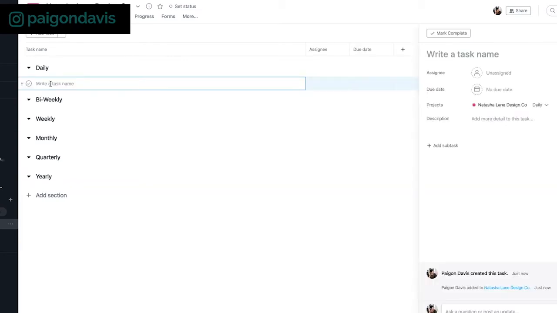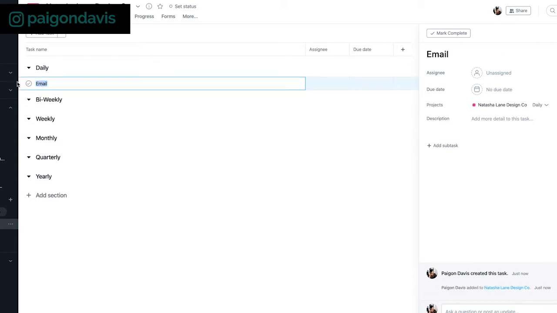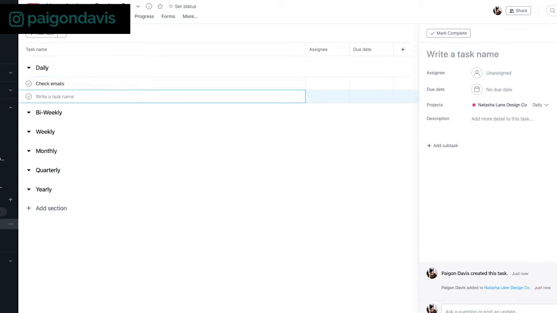Like under daily, which for me is the weekdays, it doesn't really include the weekends. I know that I like to check my emails on the weekday. Well, I check my email every day. But check emails, maybe I'll just put check email. So for my business, I try not to check my emails all the time since it's counterproductive whenever I'm doing my work. So that's why I have it under my tasks. So I'll probably do it like after lunch.